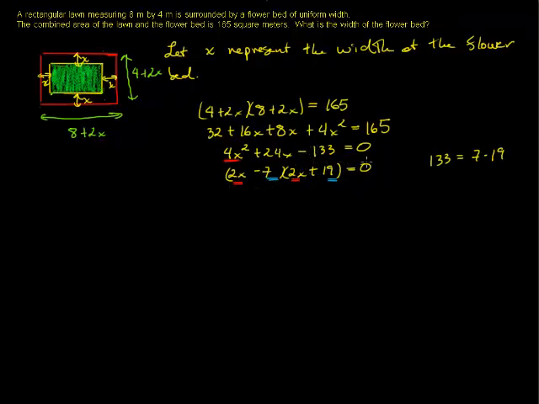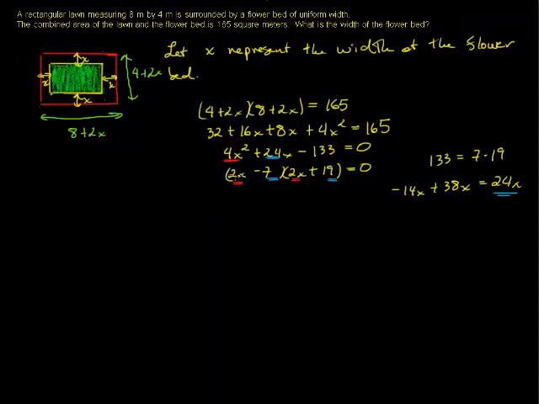Now the next part in guess and check is that we have to check that the middle term is correct. The middle term comes from multiplying negative 7 times 2x, which is minus 14x, and adding to that 2x times positive 19, which is positive 38x. Negative 14x plus 38x is 24x, and this matches the middle term in our quadratic. So we've factored this correctly. Now that we have it factored, we can solve the equation.